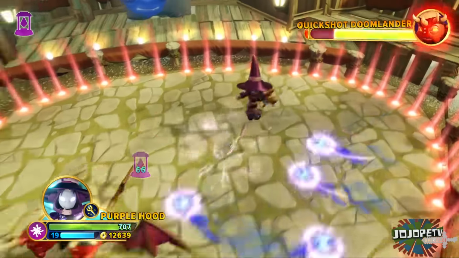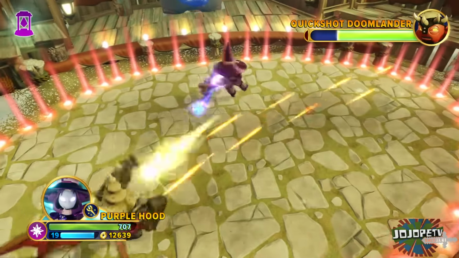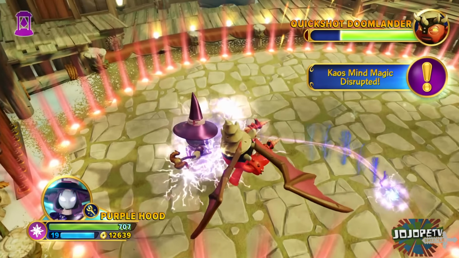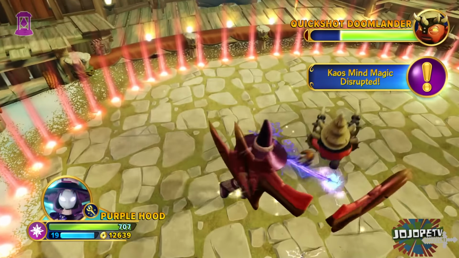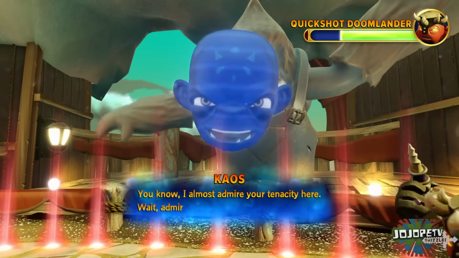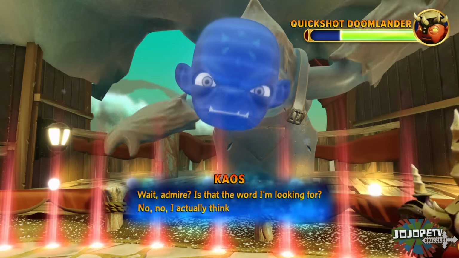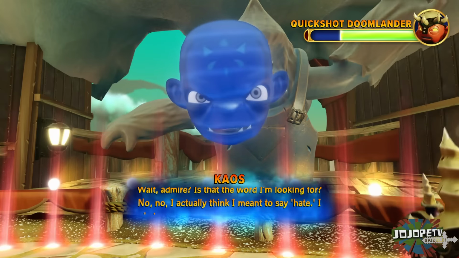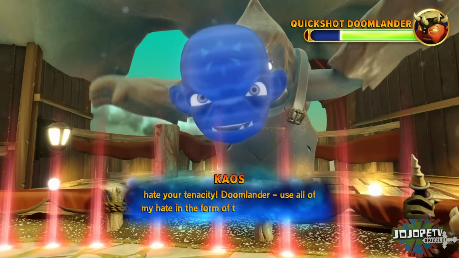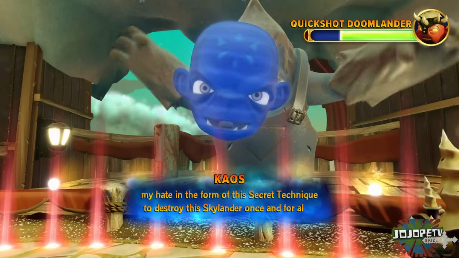This isn't funny, Skylander! Offensive strike! You knocked off a part! There we go. You know, probably I'm going to go down. I hate your tenacity. Doomlander, use all of my hate in the form of this secret technique to destroy this Skylander once and for all.